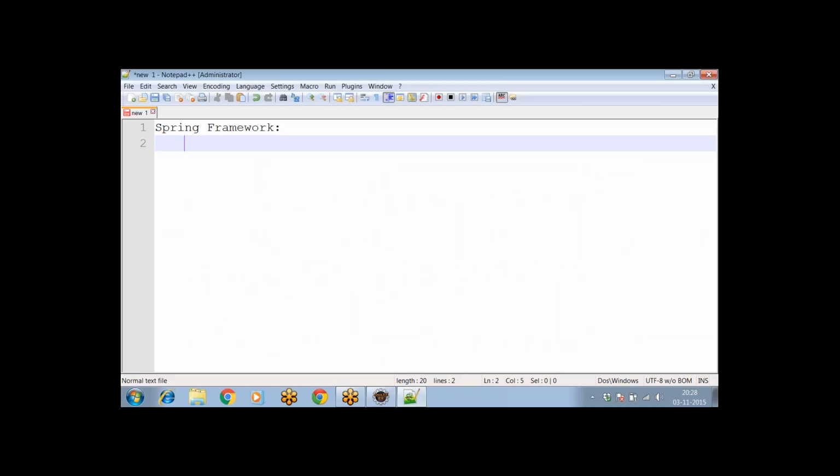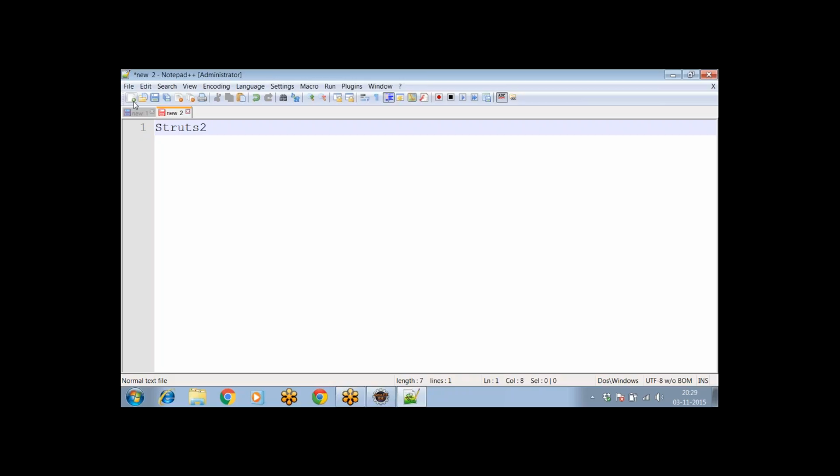Now what you understood, you see, Struts 2 framework. We use it for developing web applications. But before I talk about Spring, I would like to once review these frameworks which we have discussed earlier, so that you'll better understand the Spring framework. Okay, Struts 2. So why is it used? To develop web applications.